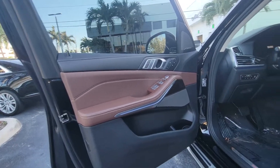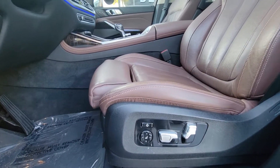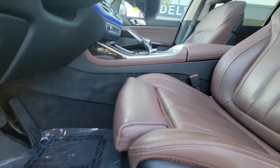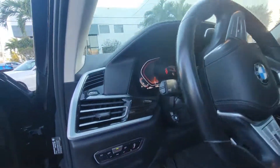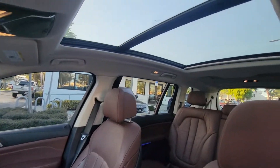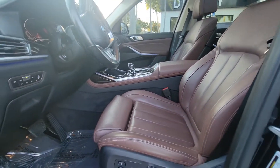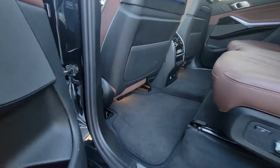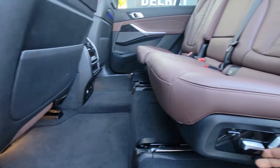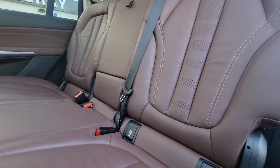Power windows, power locks, different seat positions that you can control even for your legs. Everything's all digital, real nice and clean. It has a nice panoramic roof, heated and cooled seats, and you can see a lot of legroom. You can control it with power to get in — a lot of electronics in the car.